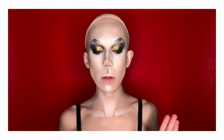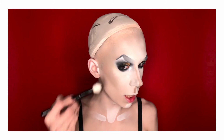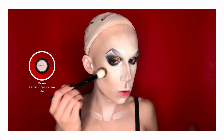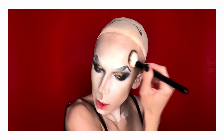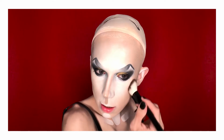Alright, so I did my foundation, and these contacts are killing me, not gonna lie. I'm already dying. I don't know how people wear them, especially with makeup. This is a crime against humanity. That's what it is. Electric chair. By the way, I'm contouring my face with Reyes eyeshadow in 666. I don't know how I'm gonna finish this makeup with my contacts constantly getting cloudy. It's probably because they're really old, and also because I'm wearing tons of makeup, obviously.